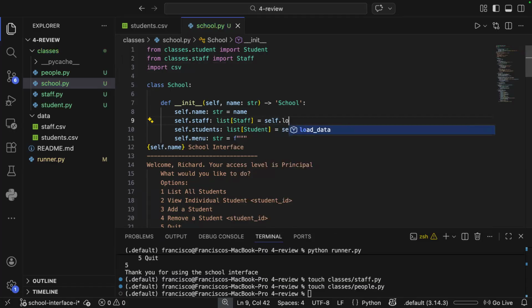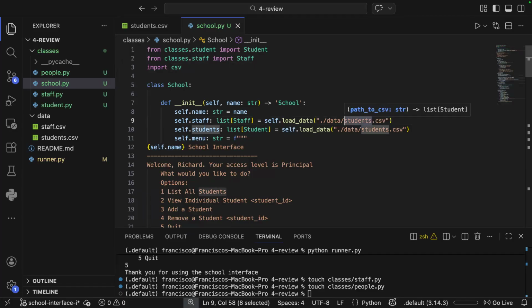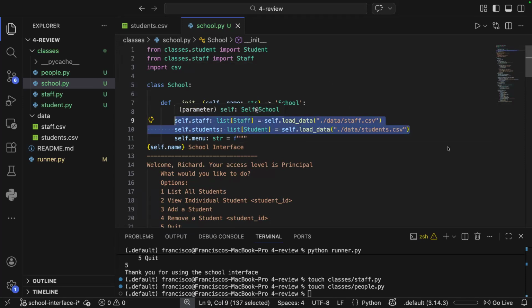And I want to self.load data from data/students.csv. And actually, this would be staff.csv. Now, is this it? Is this all I have to change? Or is there something else that I have to take into account?